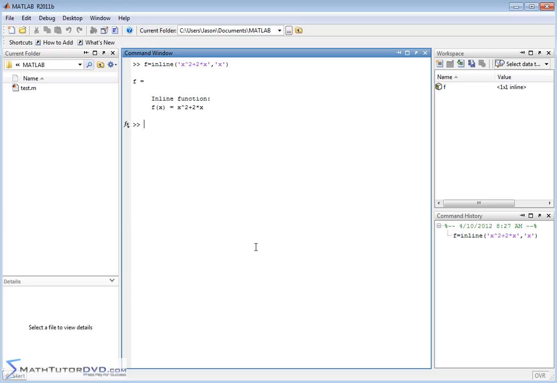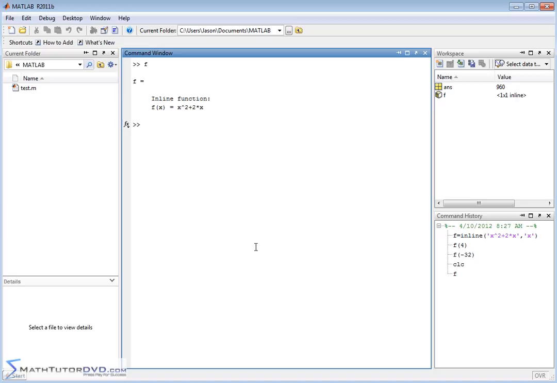All right, now at this point, this function behaves like any other function we've created. We can pass arguments to it and we can get numbers out. That's sort of the point of functions, right? So let me clear the screen and put f back on the screen. That's what our function's defined as.